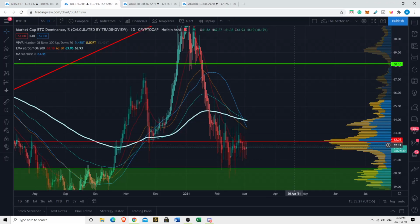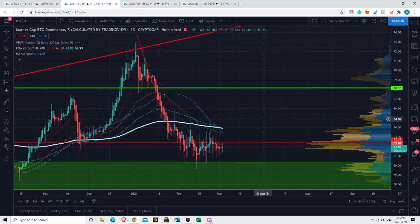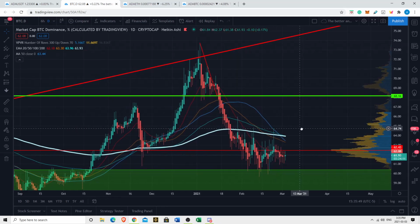And I'll just leave you guys with this chart. I always like bringing this up because it's very helpful, in my opinion. The Bitcoin dominance chart. Whether you're in Bitcoin or in altcoins, it is always important to keep your eye on not only Bitcoin, because Bitcoin leads the market. Whatever Bitcoin does will have an effect on the market. If Bitcoin decides to swan dive into nothingness, that is definitely going to affect Cardano. If Bitcoin decides to just explode and jump $10,000 in a day, that is definitely going to affect the altcoins and Cardano.